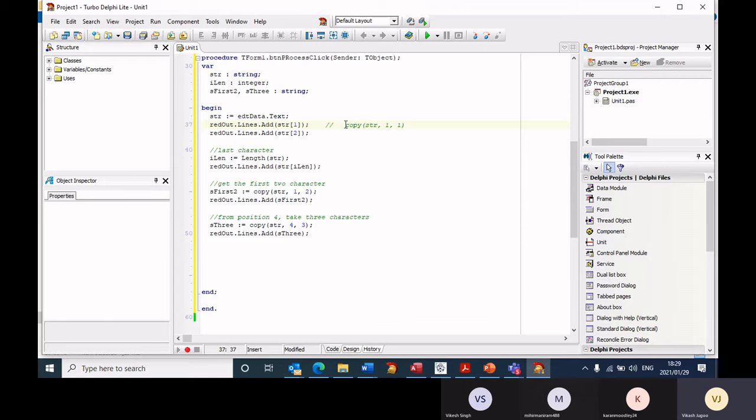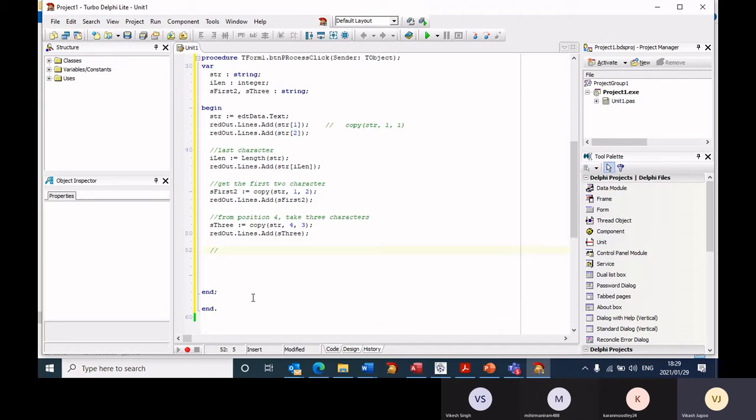So this will also give me the first character. So those of you that may prefer using copy only, you can use copy to get a particular character in a string. So let's complicate it a little.